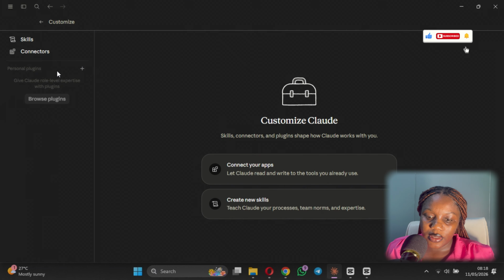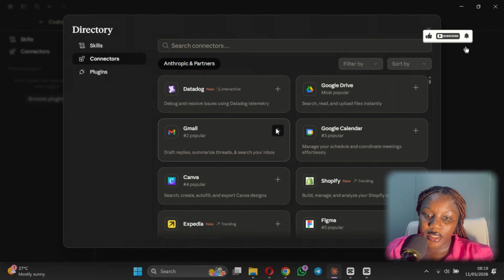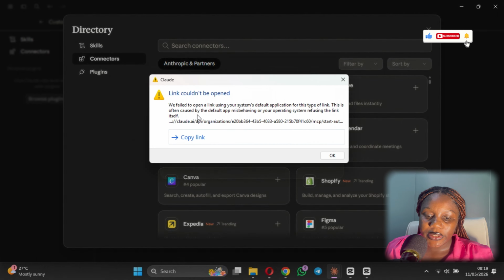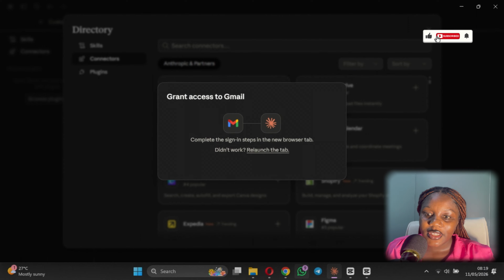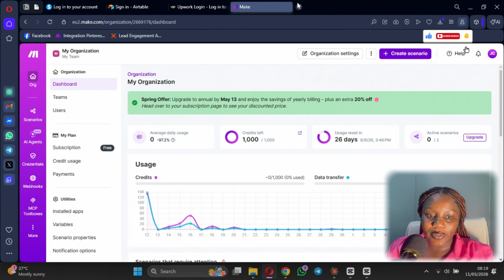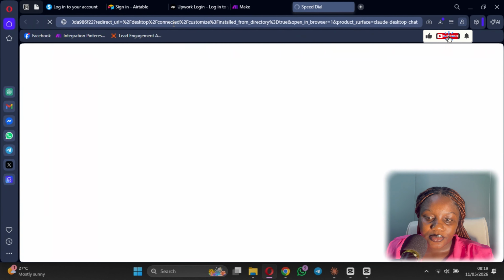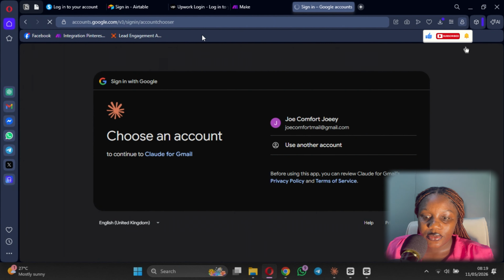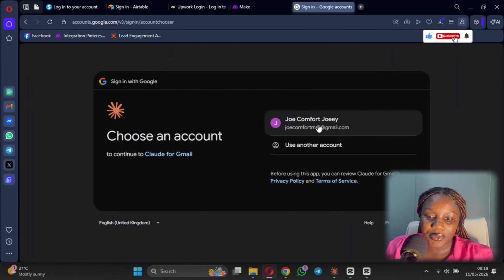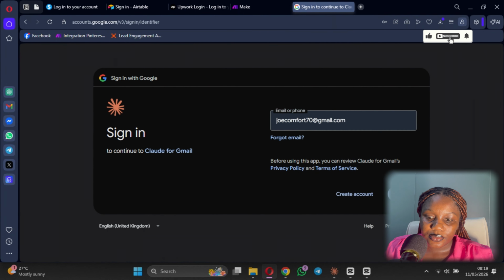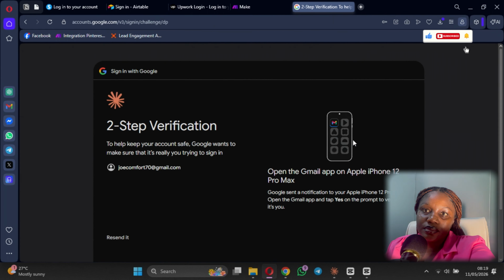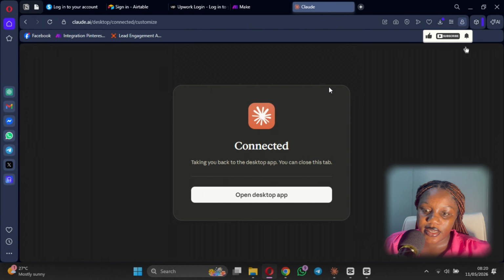So we connect apps here and we do plus for our Gmail and it gives us the link. You just copy this link, I'm guessing, because it says open a new tab in your browser. You open a new tab, paste the link, and press enter. Okay, it allows you to choose an account, and these are the accounts I wanted to use. Now I've given it access.